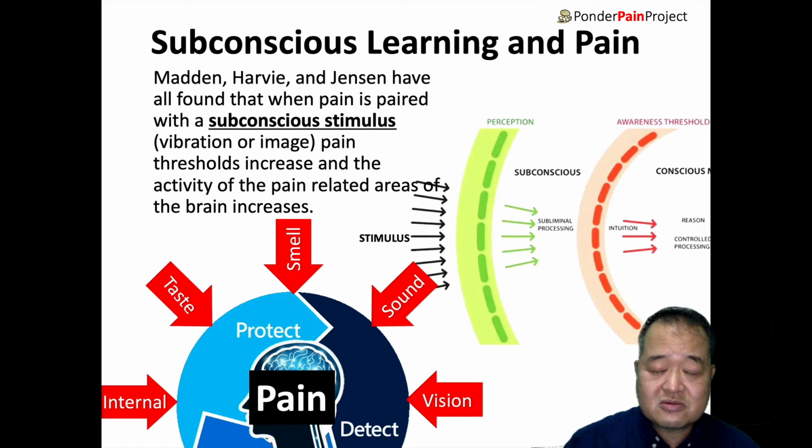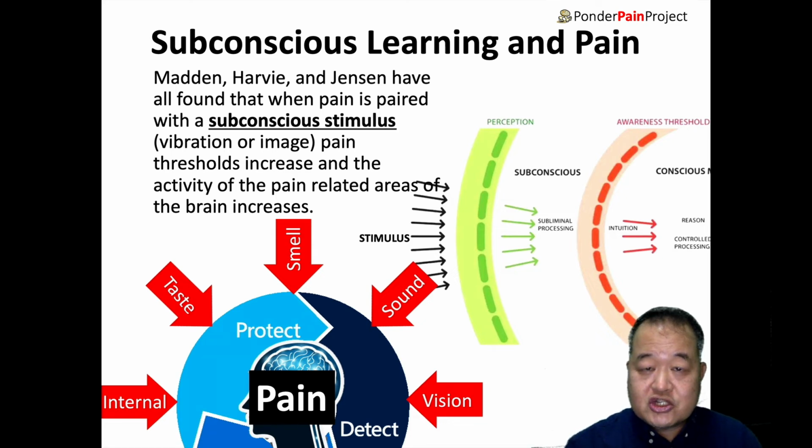And so how do you study this? Well, the interesting thing that they did is they took someone and gave them some type of pain. Sometimes it was a laser-generated pain, sometimes it was a thermal pain. But while subjects were experiencing pain, they gave them a subconscious cue at the same time. Now, what was the subconscious cue? Well, it varied from person to person and study to study. But some of the researchers had them hold on to a rod that gave vibrations continuously. And each time they experienced pain, they changed the vibration in the rod.